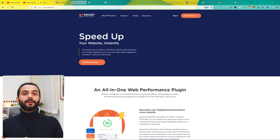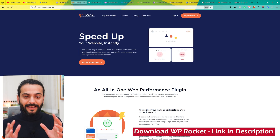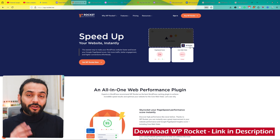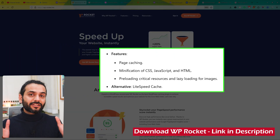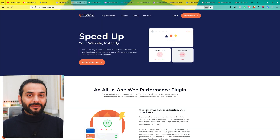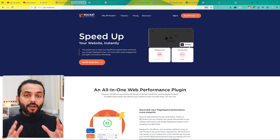The second plugin you need is WP Rocket. It is one of the best caching plugins and it significantly speeds up your website with minimal configuration. It has really nice page caching and minification of CSS, JS, and HTML, which will make your website really fast. There is just one caveat — it is a paid plugin. But if you want to spend some money for a good quality plugin, go for it.